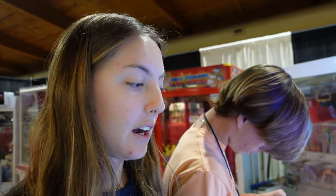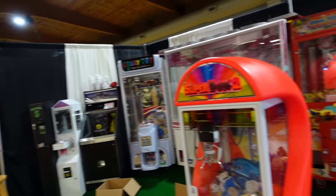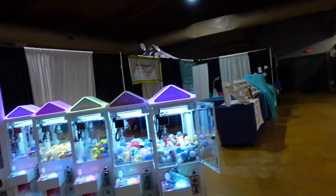Right now we're about to head out and go to the laundromat and steal two machines from there to bring here because they don't really do the best over there anyway, so it's not gonna hurt to bring them here and to make a little extra money with them. And then we have to go to your mom's house to get more power strips. We need to bring in the other stool. The space is looking great. It's all coming along. We're excited.